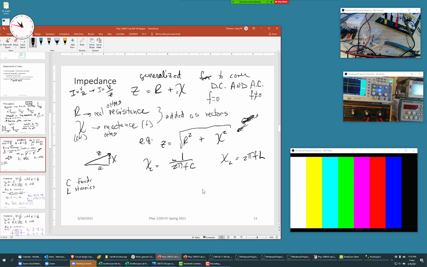And I'm going to go back over all this stuff, but this is just like gonzo physics. We go to the answer, and then I'll go back and fill in the blanks. So it's expressed in what's called polar coordinates, or a complex number. And there's a real part and an imaginary part. And we use R for the real part, which is unfortunate, but it's the real resistance. And then there's a thing called reactance.